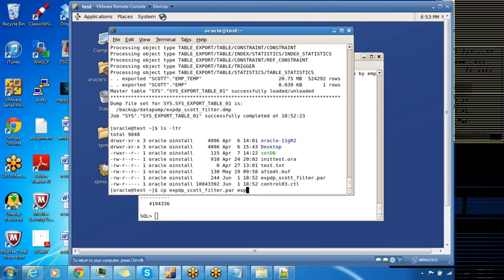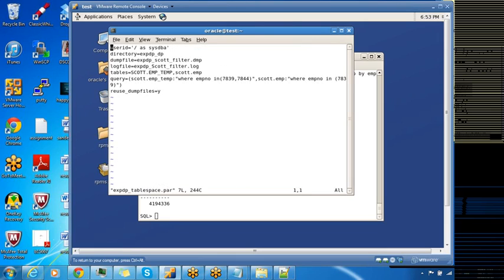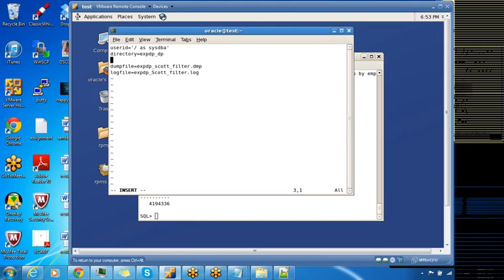I'll just create another file expdp_tablespace.par. Okay, here I don't need the tables clause and query clause. I'll just specify tablespaces equal to users.